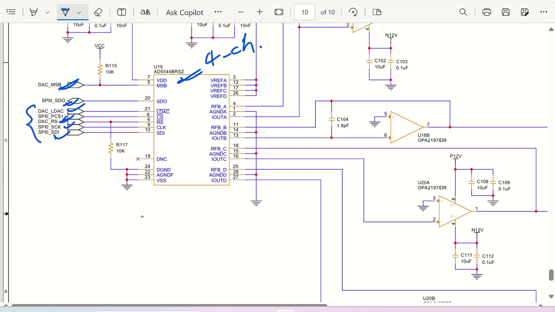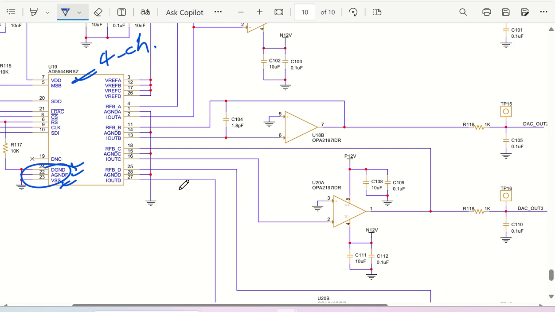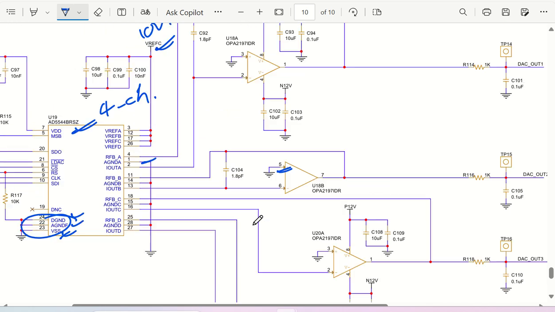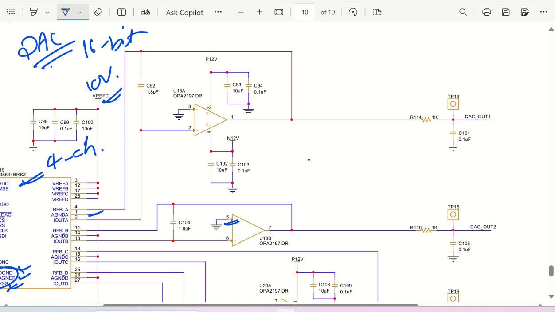Coming back to the other parts, we have DGND and AGND and all these things. For simplicity, we have right now grounded them completely to a single ground. If you want, you can make them separate as well. So basically, we'll tell you about analog grounds. If you want, you can keep the analog grounds separately connected to the grounds of the corresponding op amps. So the first one will take, let us say, the reference feedback of A. So analog output A, that is I out A, is going to go into this particular op amp, and this is going to get filtered and buffered, and this is going to give you the output as DAC out 1.